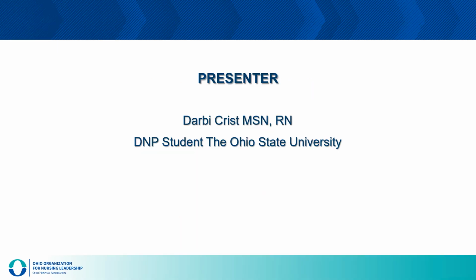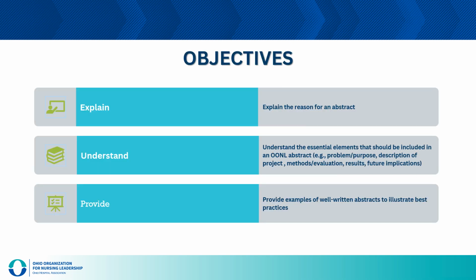I'm Darby Christ, a DNP student at The Ohio State University, and today I'll be walking you through key strategies for writing effective abstracts, especially for the Ohio Organization for Nursing Leadership Conference, also known as OONL. Whether your project is research, quality improvement, or evidence-based practice, these tips can help you turn your work into a clear, concise, and competitive abstract.